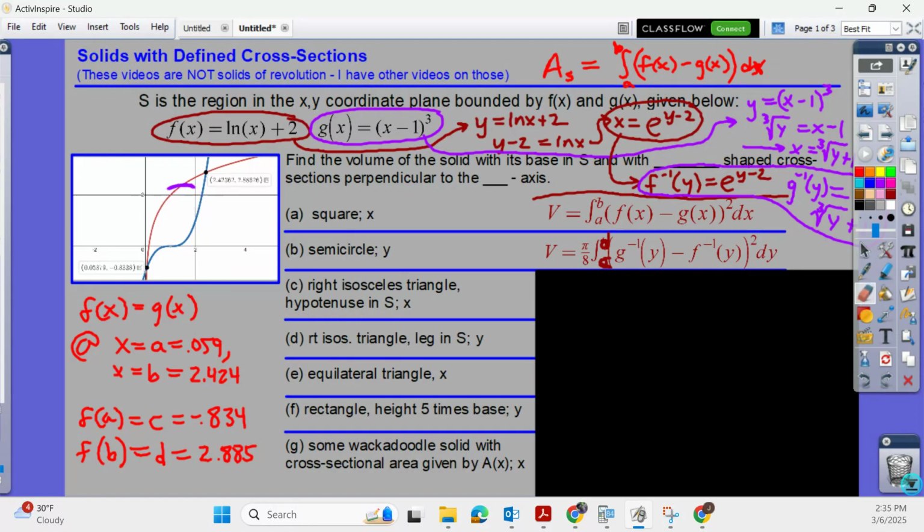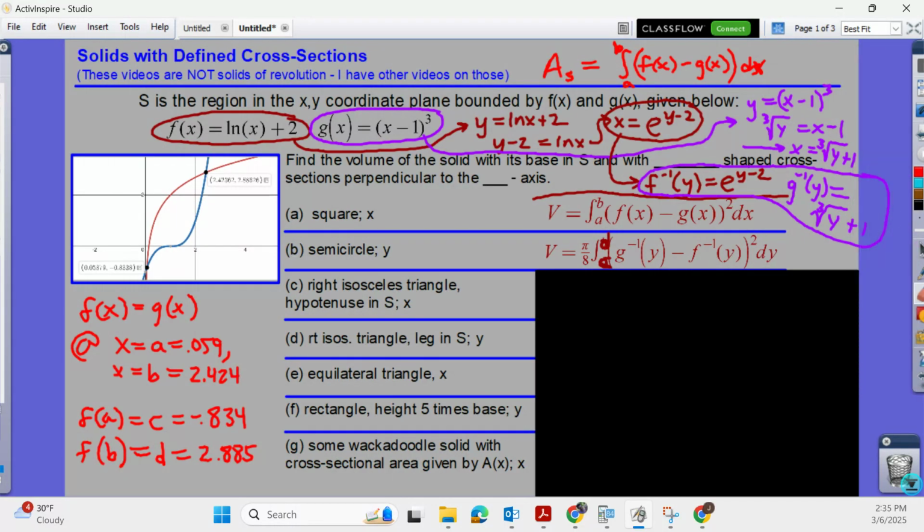Okay, that's going to be the end of this video. We got through square and semicircle. I'm going to go a little faster in the next one with the shapes, and we're going to get through the rest of these shapes here: right isosceles triangles going a couple different ways, with the hypotenuse in the region, with the leg in the region, and equilateral triangles. At the end of the next video, we will put together a list of all these different shapes. There could be others, but these are the ones I've seen on the AP exam and in calc books. And we'll list the coefficients and look at, again, what the key differences are when it's horizontal versus vertical.